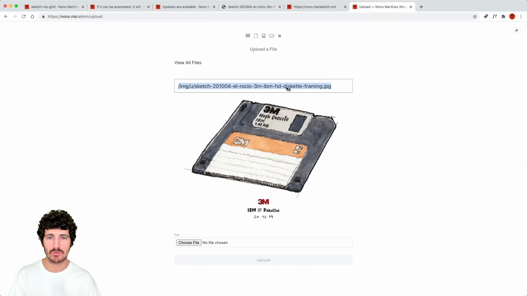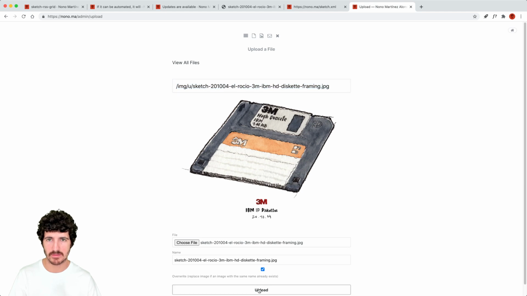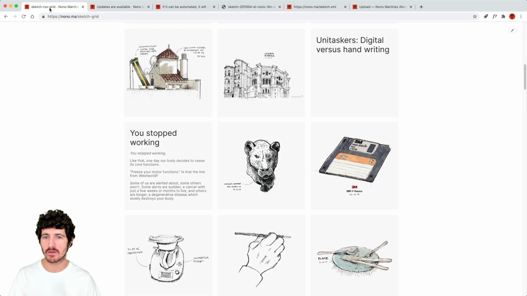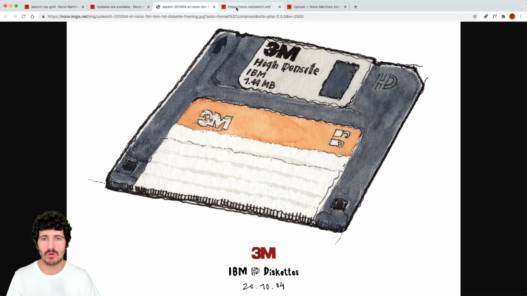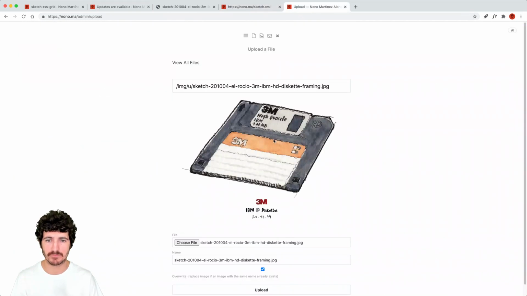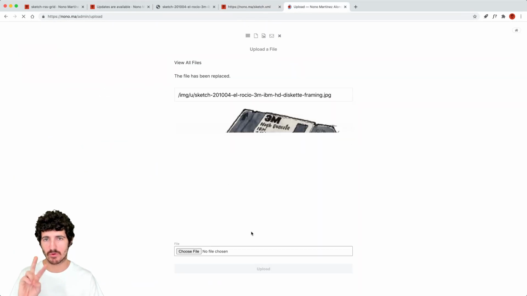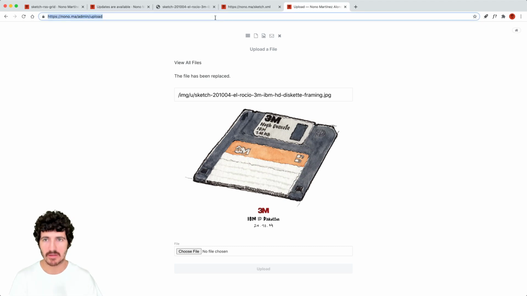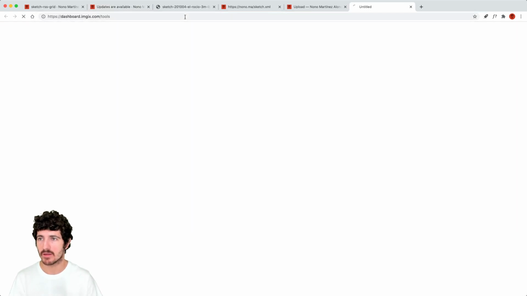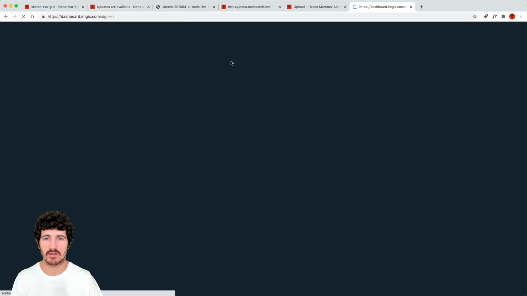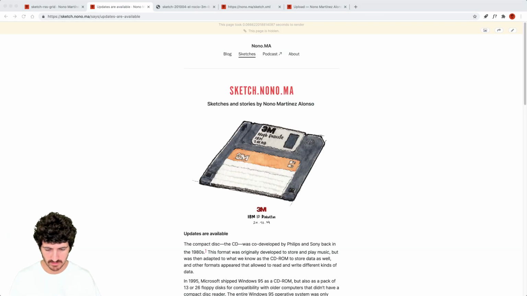Right, and I have to re-upload this image. Replace. One thing I usually do, before we replace it, is make sure that we have a preview of how the image is, to be able to compare the two and not get crazy. And now there is a thing that I need to do, that is purge the image from the image server that I use.